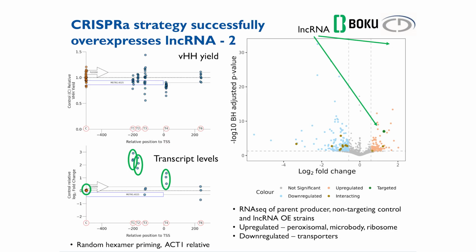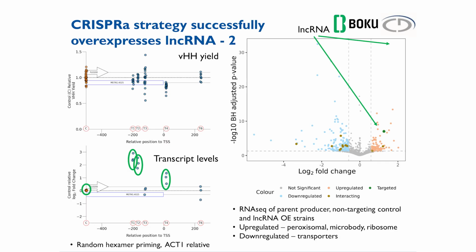I sent this off for sequencing too, and I was very happy to see this result, that the most differentially expressed transcript was our long non-coding RNA, which is right up here, as well as a couple of different interacting partners. The same was true for target site 2.